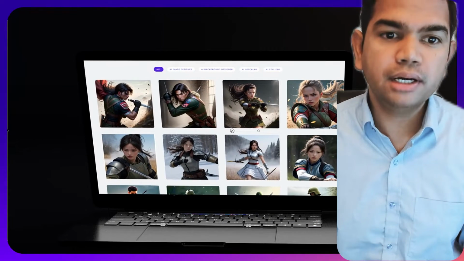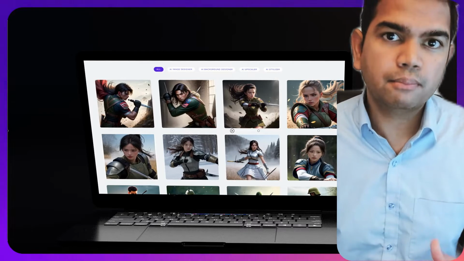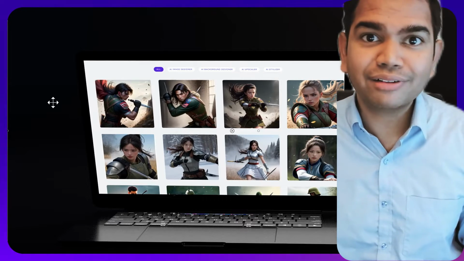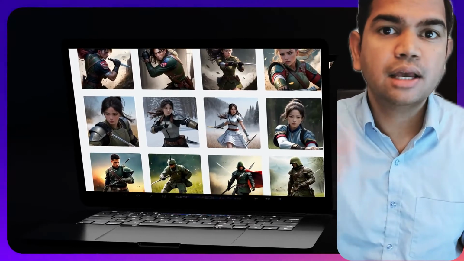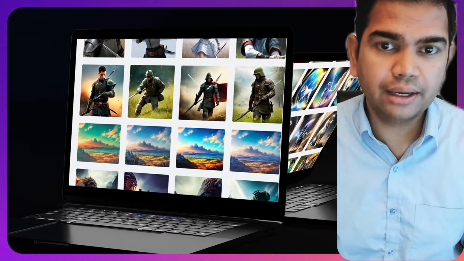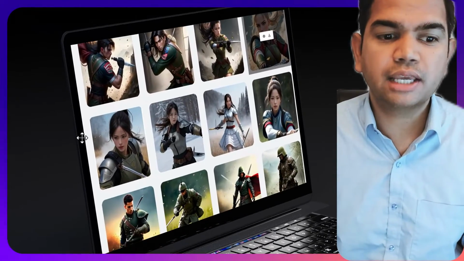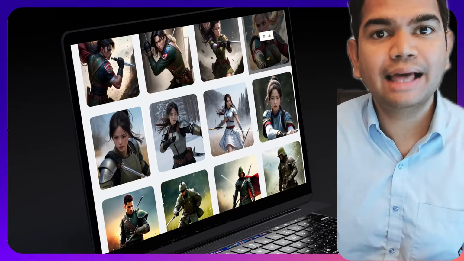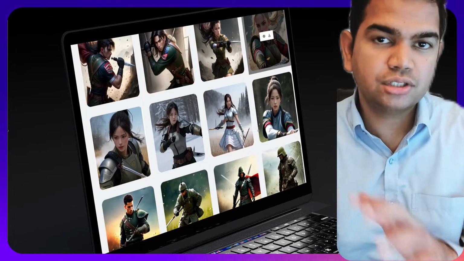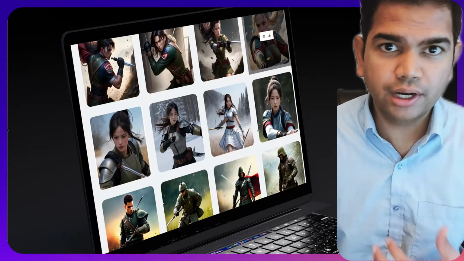And we also have community designs and also personal designs. Community designs is where people have shared their designs, whether it's good, bad, whatever. What you can do with these is basically change those designs effectively to the way you desire. So that means, for example, if you liked something, you can bring that image in. In this case, I like, let's say, this warrior image. I can get that image to be a similar style image to that, exactly that style. Isn't that amazing? Super, super powerful, right? You can get some ideas.